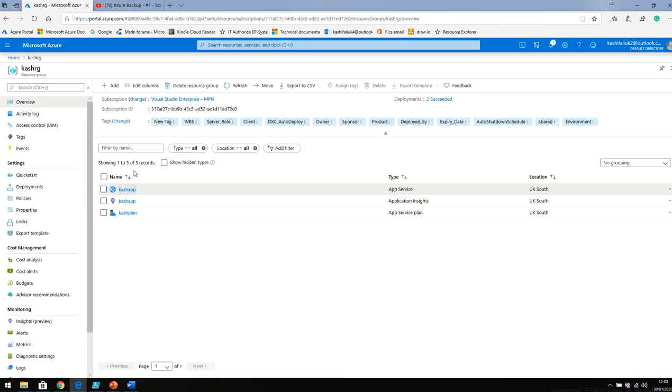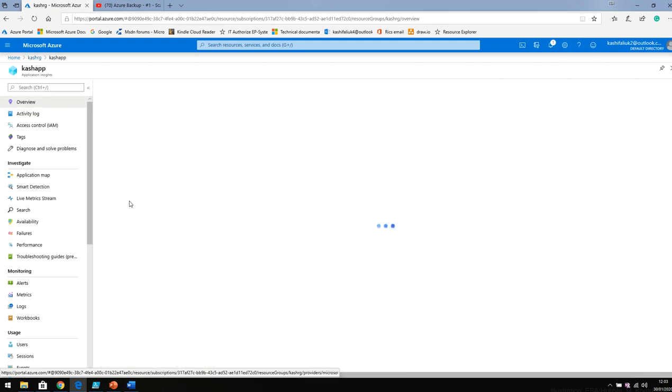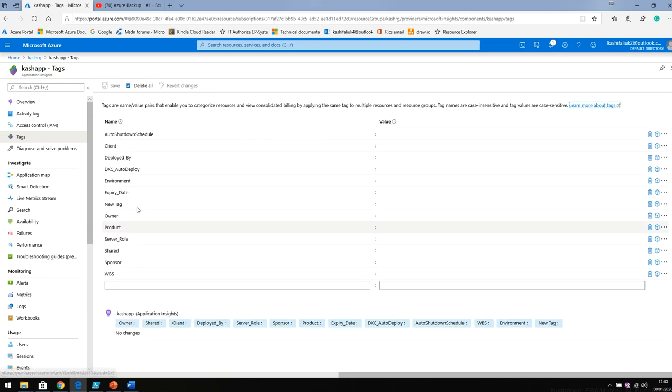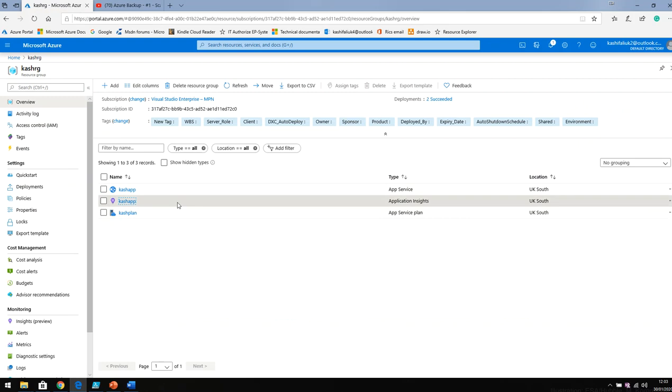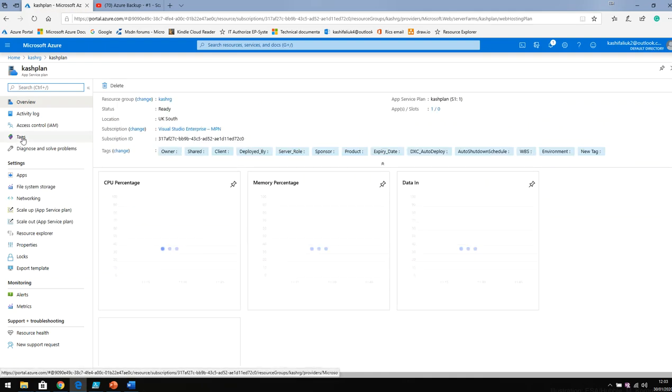If I go to the other resource, the application site, and go to tags, here we go, all been added. If I go to my third resource, basically however many resources there are, it will add automatically, so we can do cost saving and create a report. Who owns this resource group, who owns the resources, why are you paying so much money, what are the virtual machines owned by, why were they created. So it's very important to have tagging on the resources. With the last one, let's make sure it's been added, tags.